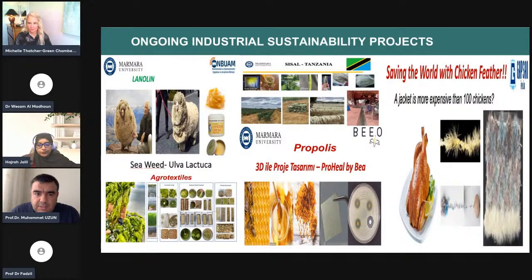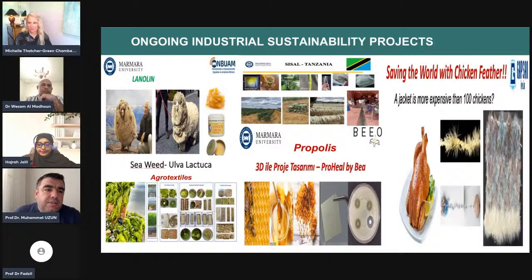I think I have 6 projects here. These are all published in high impact factor journals. First one is the lanolin-based projects. Whatever you see here, we have a minimum of 2 masters and 3 published papers on this project. Lanolin is used as a skin cream, but it is a byproduct of wool production. What we have done is take this byproduct wool wax and convert it into wound dressing with nanotechnology, nanofiber, and electrospinning structures. Then sisal. Then another project on chicken feather.